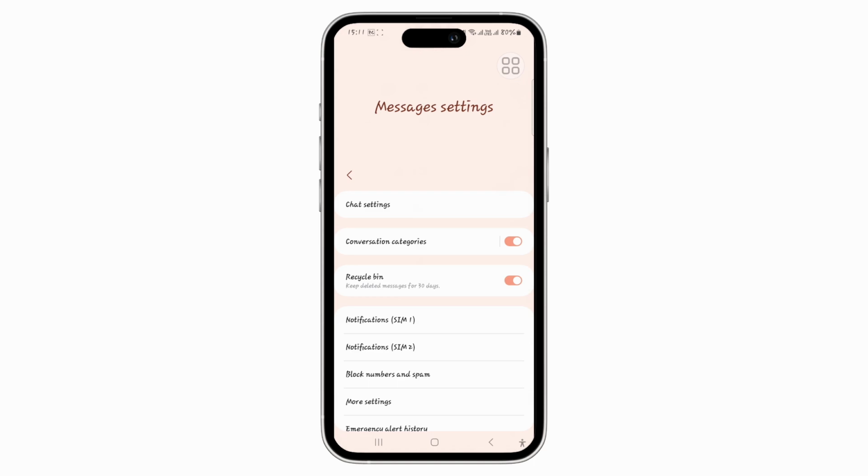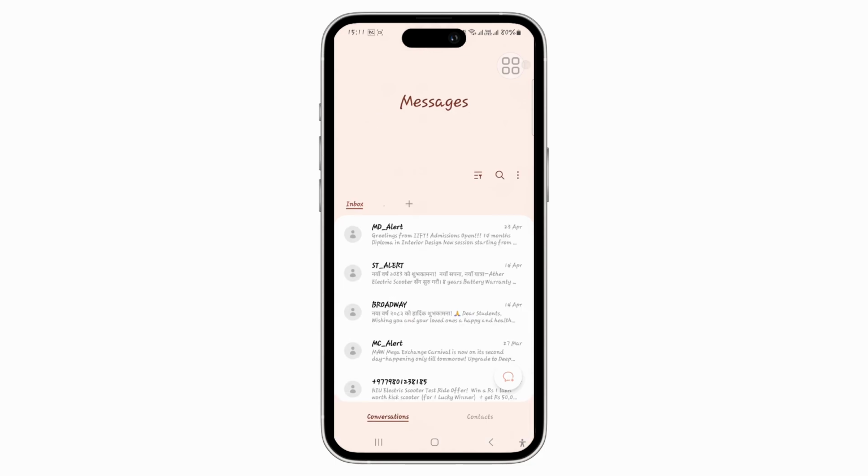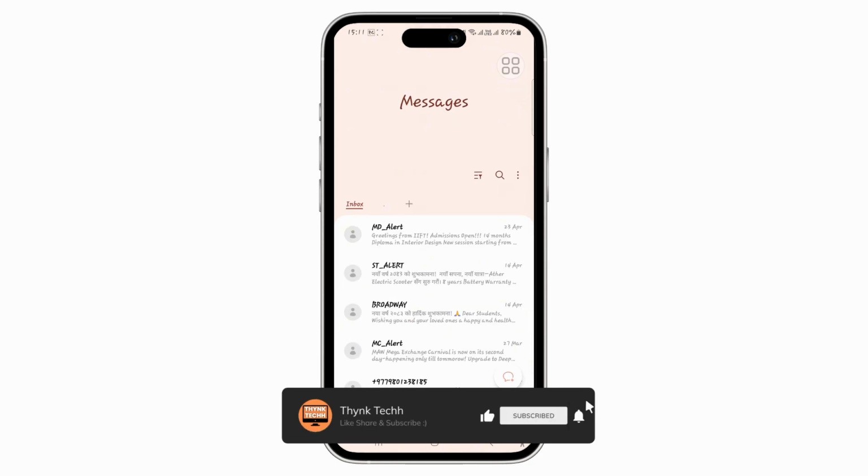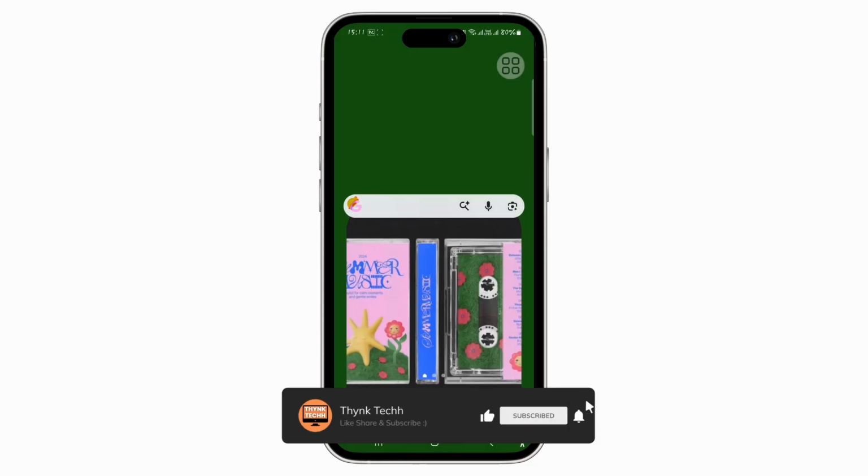And on some Android phones, you'll get the option of RCS chat under message settings. If you turn the RCS chat switch on, it will confirm that it's working and you can return to the main screen, open a conversation and send a message. If the message sends, RCS messaging is enabled.